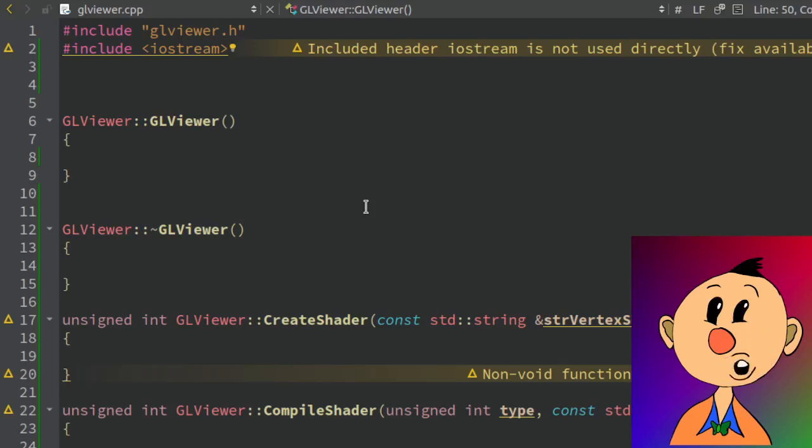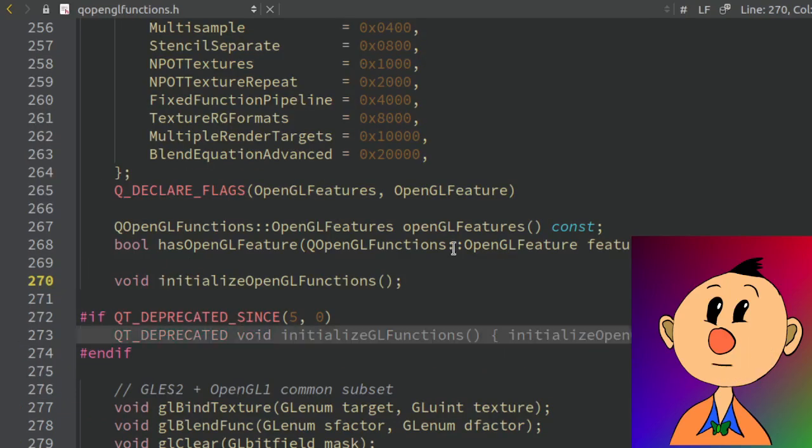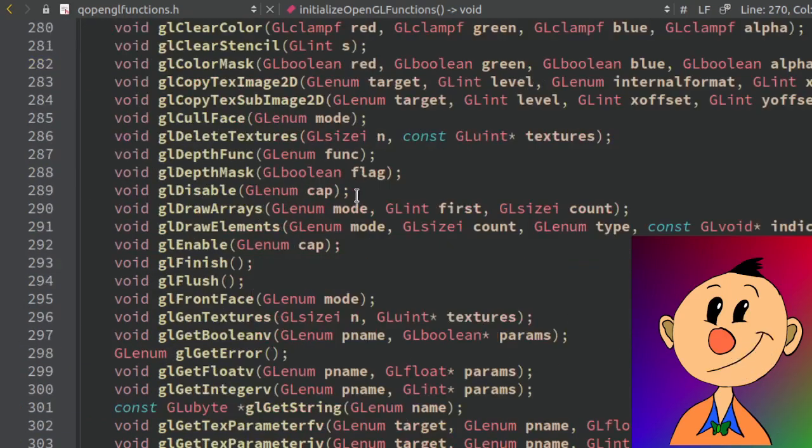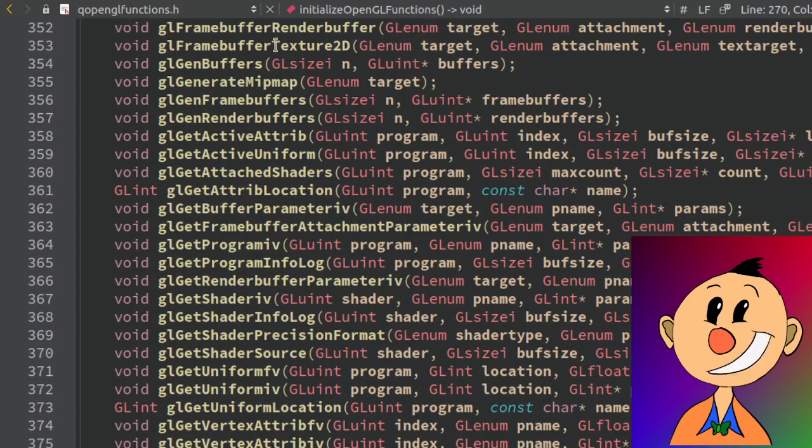The last time we left off, we created the definitions. Now it's time to implement them. So in the constructor, there's a very important line. The line I need to use is this initialization. I need to initialize the OpenGL functions, which is all this stuff here. All of these methods need to be initialized. When they're initialized, then I can use them.